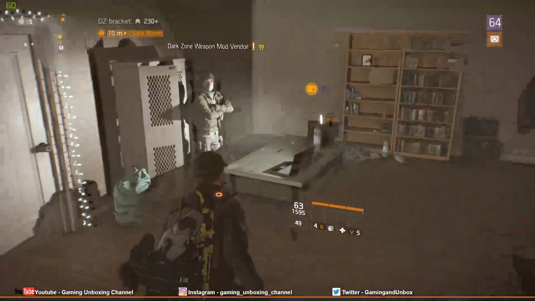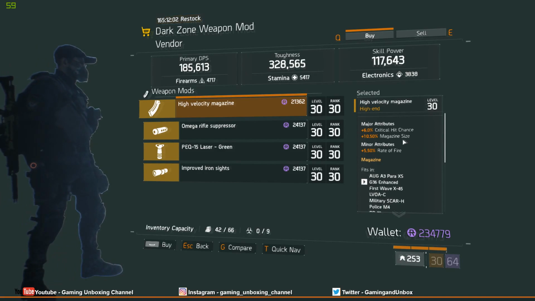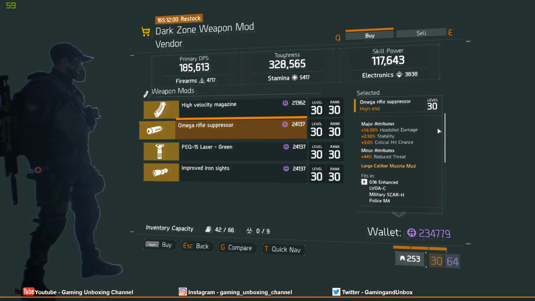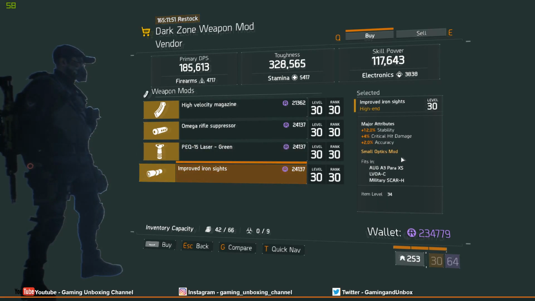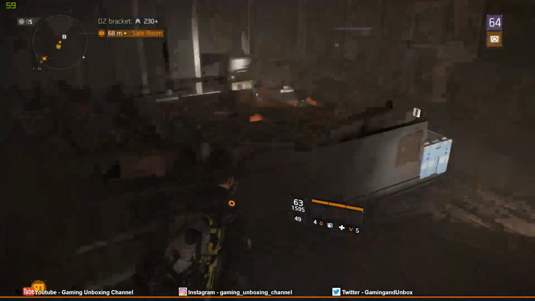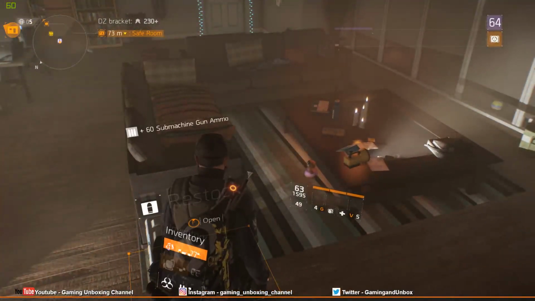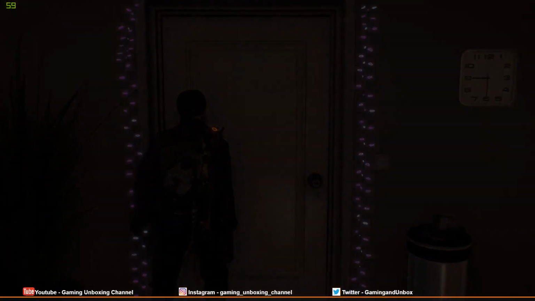So over here at the D3-FNC we have crit chance, max size, nope. Survival suppressor, headshot damage, stability, crit chance, nope. PQ laser, accuracy, reload speed, stability, nope. And improve iron sight. Wow, so much, all for nothing. So yeah, nothing good in the D3-FNC vendor this week. Please do not make your trip down, and if you do, just stock up and move on.